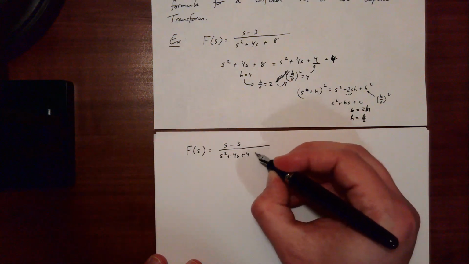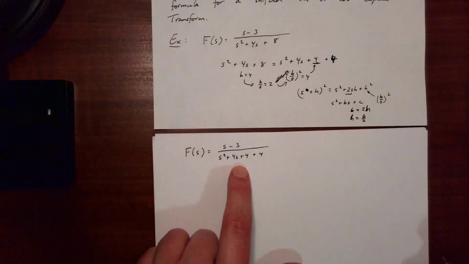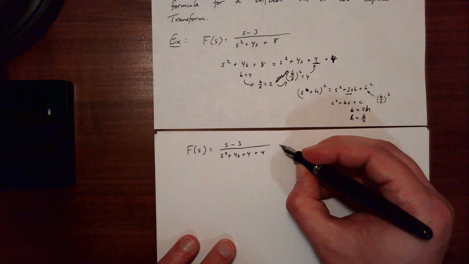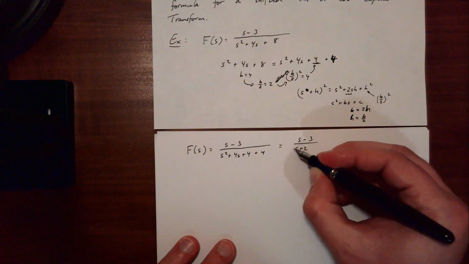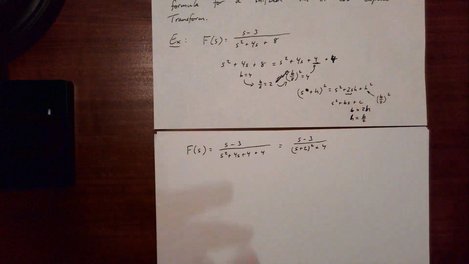So what we have here is a reformulation of the denominator so that the first 3 terms are a clear perfect square. So then what do we have? We have s minus 3 over s plus 2 squared plus 4. All right, so that's starting to look more like it. So that's starting to look more in the lines of a trigonometric expression. But one thing that's important here is that all the occurrences of s must be replaced by s plus 2.